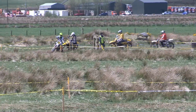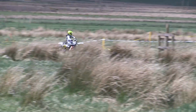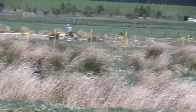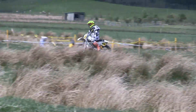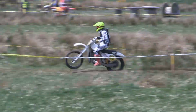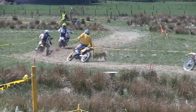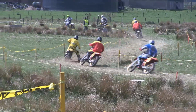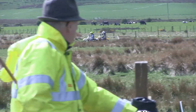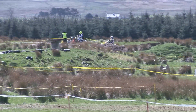And as they make the turn, it is in fact number 115. It's Jim Grieve, your race leader. It looks like Graham Smith is in second position there on the Suzuki. So it's Jim Grieve who's made a good start in this first pre-1984 class race. Looks like Chris Cannon is your third placed rider. David Loudon is in there in fourth.